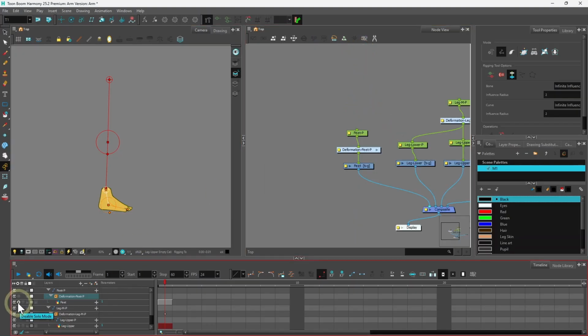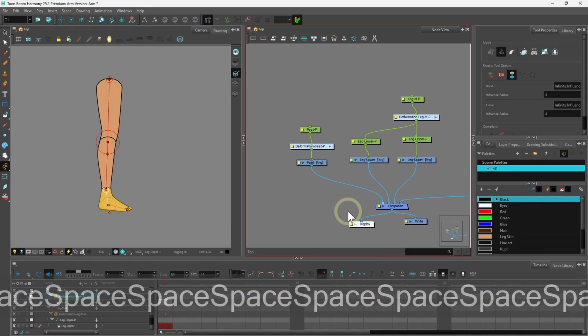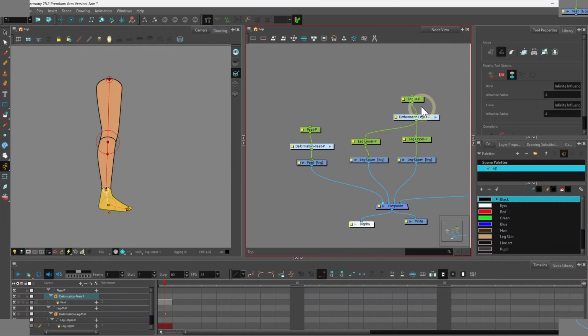Now I can disable solo mode and now the other layers are also visible. So the upper layer and the lower leg have a separate deformation chain and the feet has a separate deformation chain.